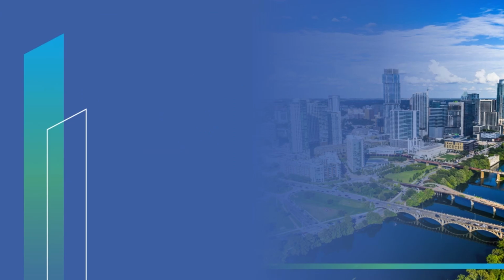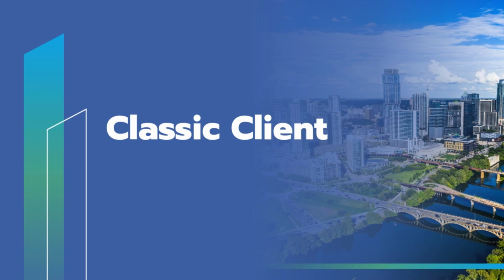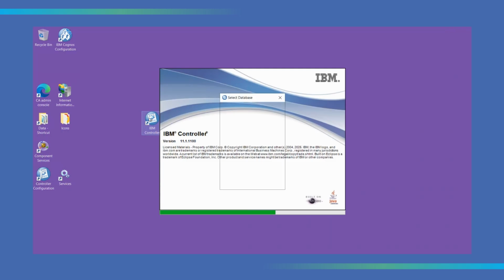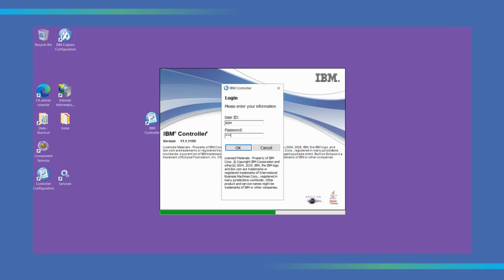Okay, so what actually does it look like? Well, I've already launched from a shortcut on my desktop here an executable. This just points to an executable on my computer, and it launches what is called the classic client. This is the old-fashioned client that was there from day one, and it looks a bit like this. You're given a choice of databases. I'm just going to choose this one, and these are all completely separate environments. So you would have a production environment and a test environment, and we've just got a demo one here, and we're just going to log on.